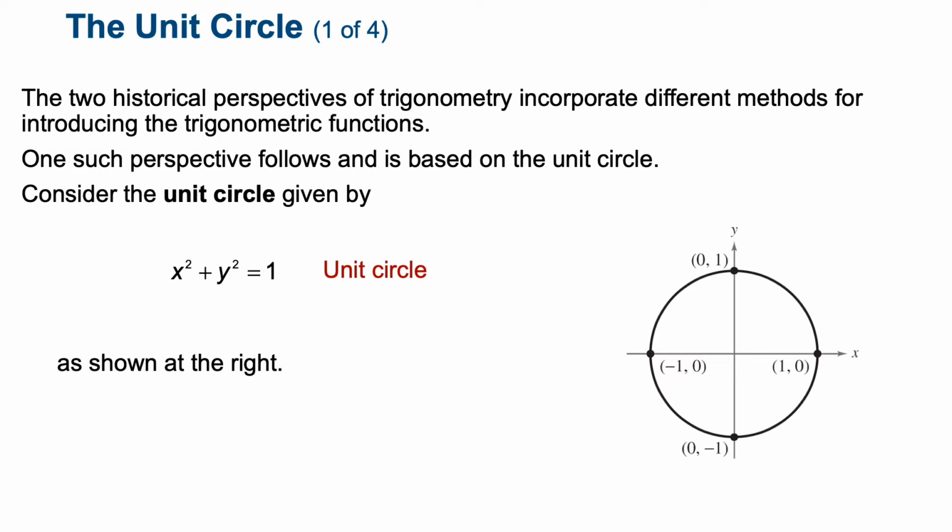Okay, so let's consider this unit circle here, x squared plus y squared is equal to 1, where the center is at 0, 0, and it has a radius of 1. If I was to draw it exactly on the xy axis such that the center is at the origin, you could see that I cross the x-axis at 1, 0, because the radius is 1, yeah? So it's going to cross here at 0, 1, here at negative 1, 0, and it's going to cross the y-axis again at 0, negative 1.